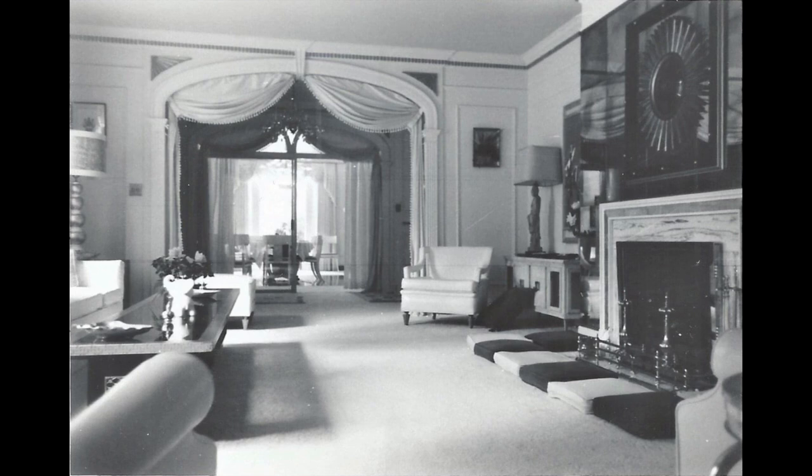A glaring difference we don't see today are the sliding glass doors leading into the dining room. It sounds odd, but these were more common back then — maybe they helped with the noise level for the rest of the house. These were around until the early 70s when the house was renovated. We can see them clearly in the archway to the dining room with sheer white curtains pulled to the sides.